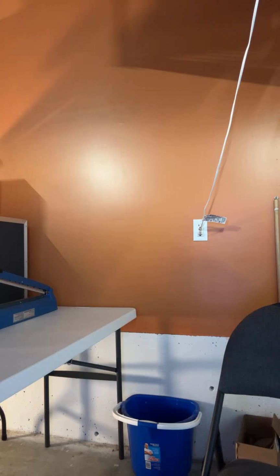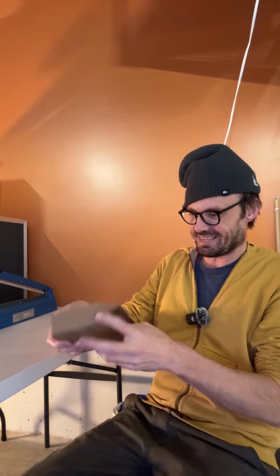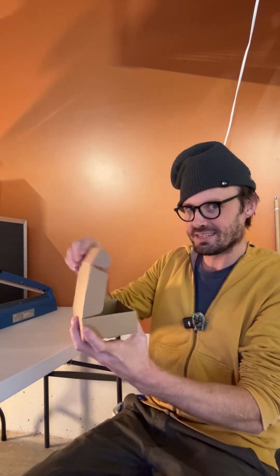So I was like, how am I going to sell mushrooms to restaurants? Well, let me buy a bunch of little boxes. It took me like an hour to figure out how to put this thing together. That is a lion's mane mushroom. Look at how freaking tiny these things are. Huge box, then you start folding it up. Look at this nonsense. There's nothing I can do with this. I can't put anything in here. It's the tiniest box I've ever seen.